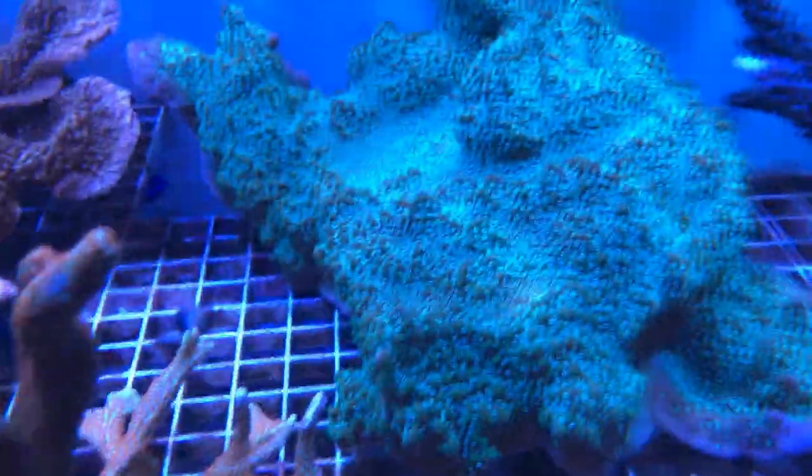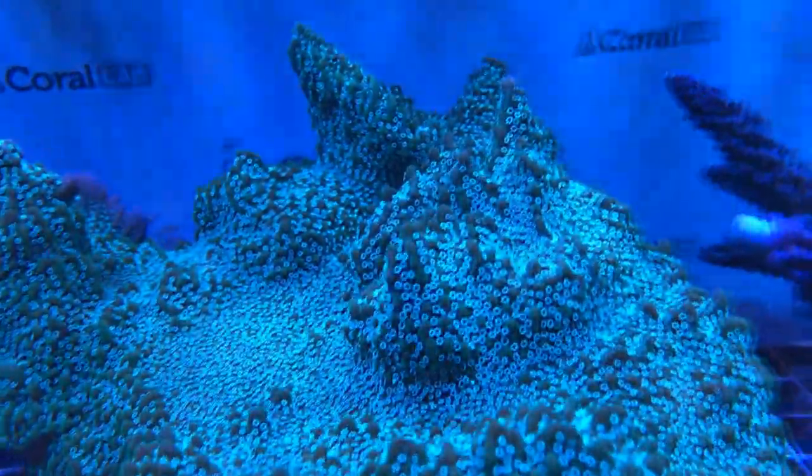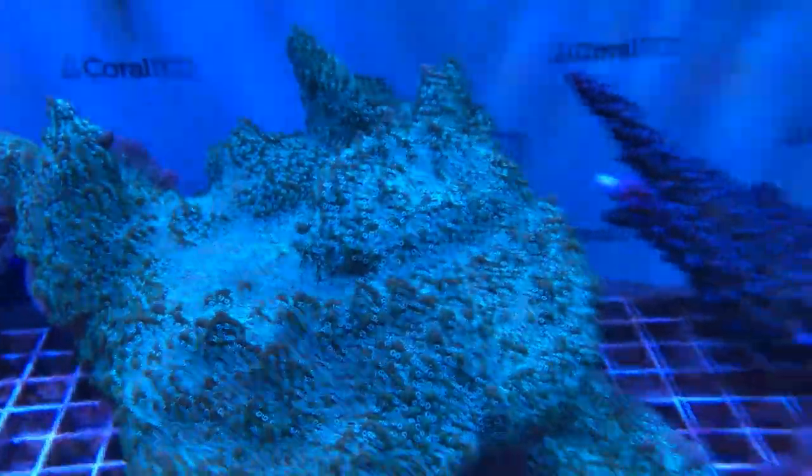The cool thing is we didn't plan these, we didn't stage them, we weren't trying to make it happen. The systems that all had the spawning are around five years old, the live rock we've had for a very long time, but it has a really great sponge population, really diverse as well. What we thought was really neat is that it wasn't just one system — it was multiple. And the part I find even more interesting is that two of the spawnings happened in low-nutrient systems. Our coral lab is run low-nutrient and our SPS is also run low-nutrient to achieve ultimate coloration.